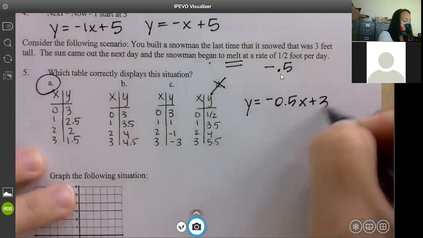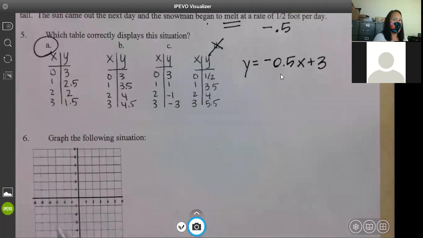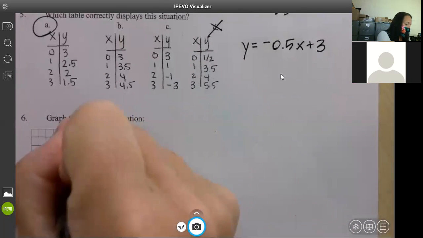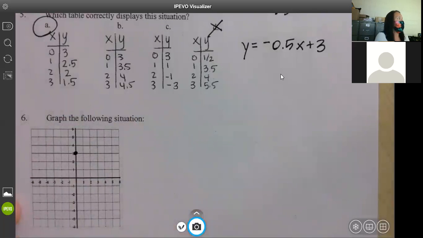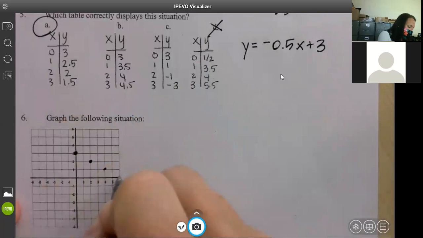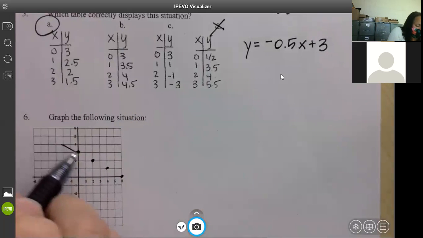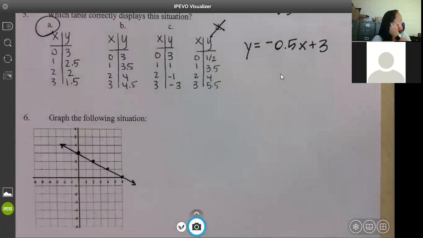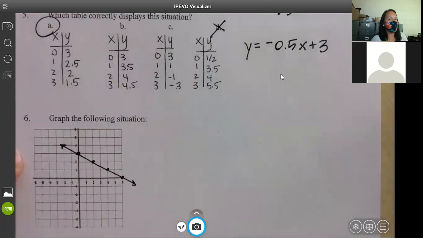Plus 3. We're going to have to do that in a minute. How would I graph that? Down 1 over 2. Start at 3. Down 1 over 2. Okay, we're going to need that in just a minute. All right, everybody good? I'll flip back and forth for you, but just know that that's how you graph it. I think, again, it's all multiple choice, so you should be fine.